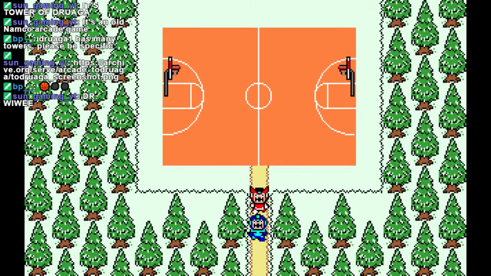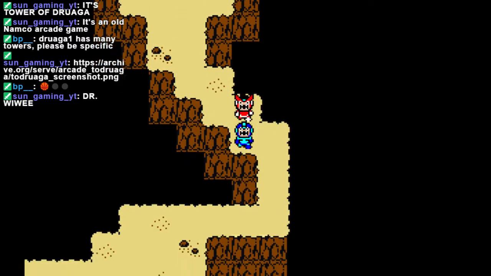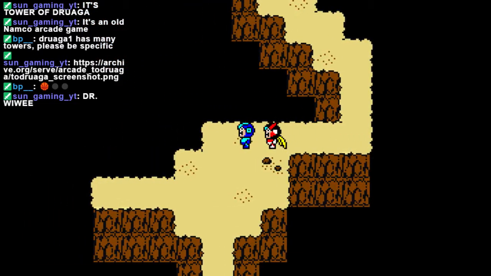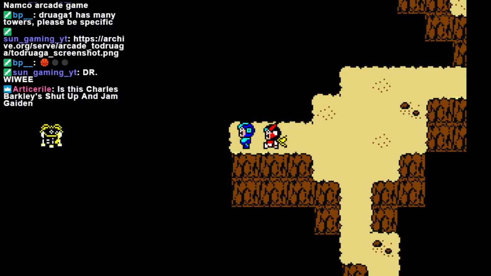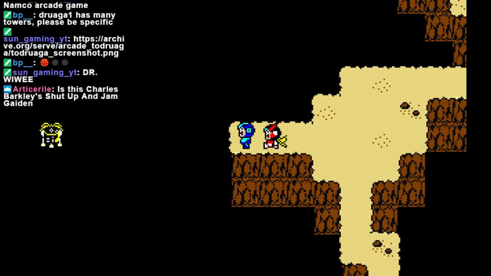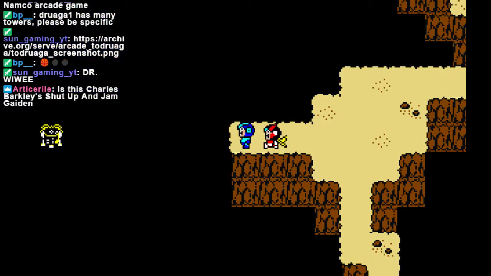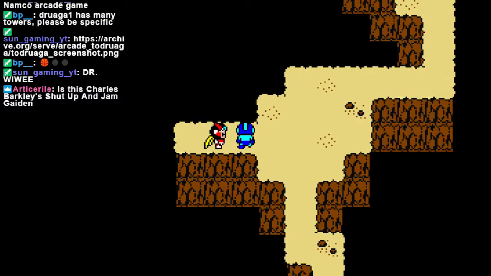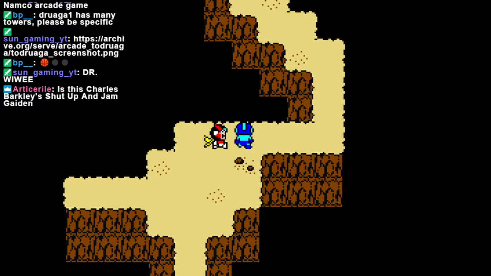It's Dr. Wowie. Dr. Wowie got that evil energy. Why is there this little... What the f... What is that? What is that? Can I get over there? I just thought it was a stupid dead end. Why is there a thing there? Can I click it? I can't walk that way. Is this Charles Barkley Shut Up and Jam Gaiden? It's close. How do I get to that?